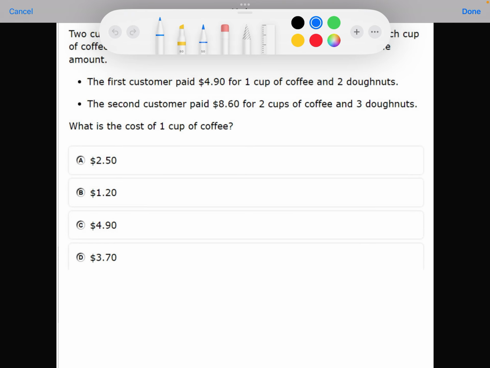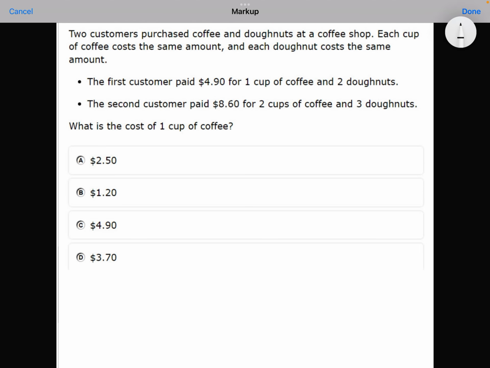So the main thing that is different, and I'll figure out where I can write it, I'll probably just put it right here by the answer choices for now. The main thing that is different about these problems compared to before is that we need to make sure we define our variables. Okay, and what do I mean by that? Well, if you notice, they didn't give you equations, and they didn't tell you what should be x and what should be y, or what variables to even use. So as I read through this problem and write equations, we need to make sure that we're keeping track of what each variable represents.